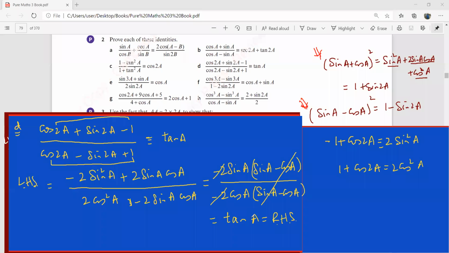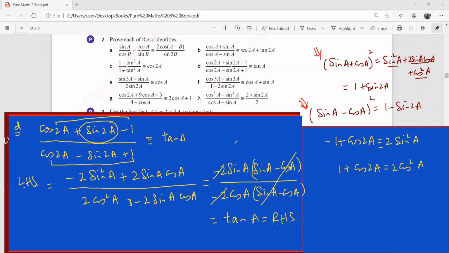I want to do this with another method, if you allow me. There is another way that is striking my mind. Let me do it with that. Sir, you have 2 sine and where did cos come from? Or sine 2a. Sine 2a is 2 sine a cos a. Oh, I did not see the 2, sir. Okay, that's fine.